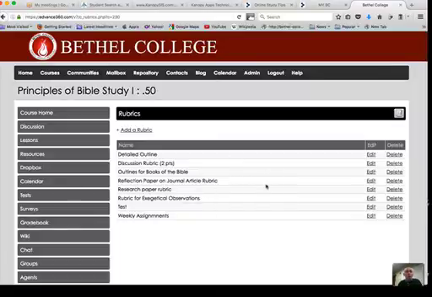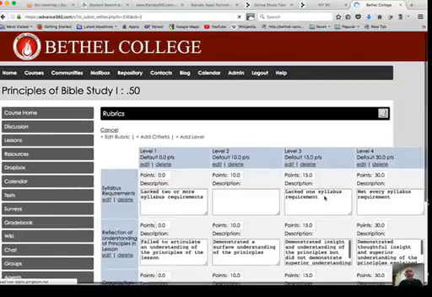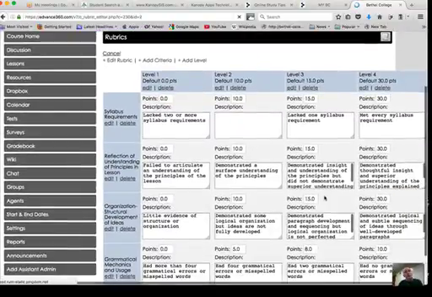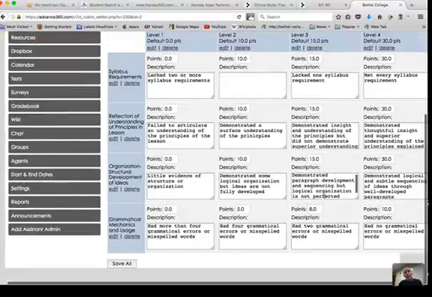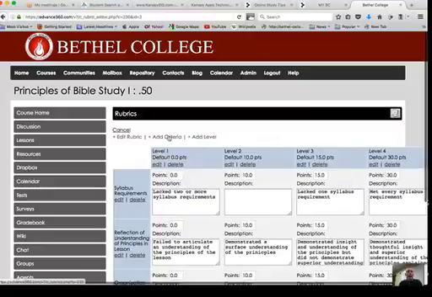You can look at these. If this isn't what you want for your rubric, here's my weekly. I use this one for weekly assignments. And if it's not what you need for your weekly assignment rubric, then you can build your own, where you're adding criteria and you're adding levels.